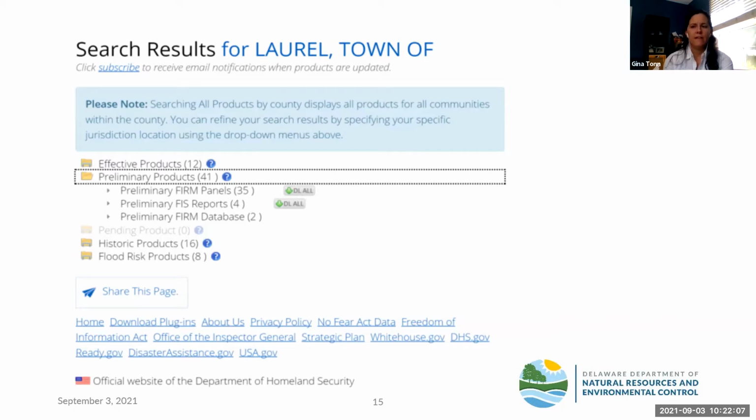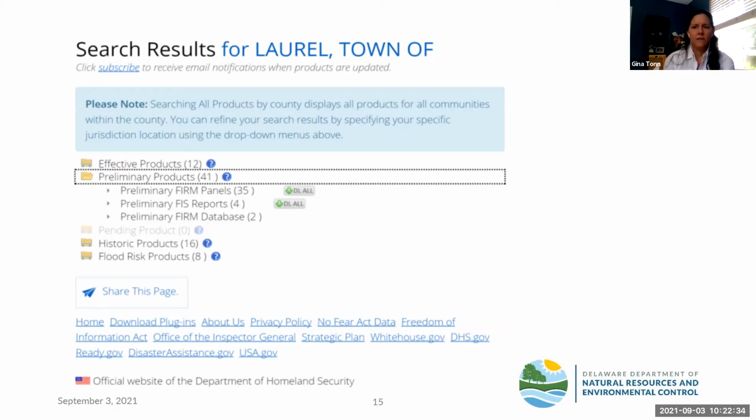If there are preliminary products, you'll get those. So those are new maps that are still under final review before they're adopted as the official maps. You can also look at historic products. So if you want to look at older floodplain maps, maybe you want to see how the mapped floodplain has changed over time, you can look there.